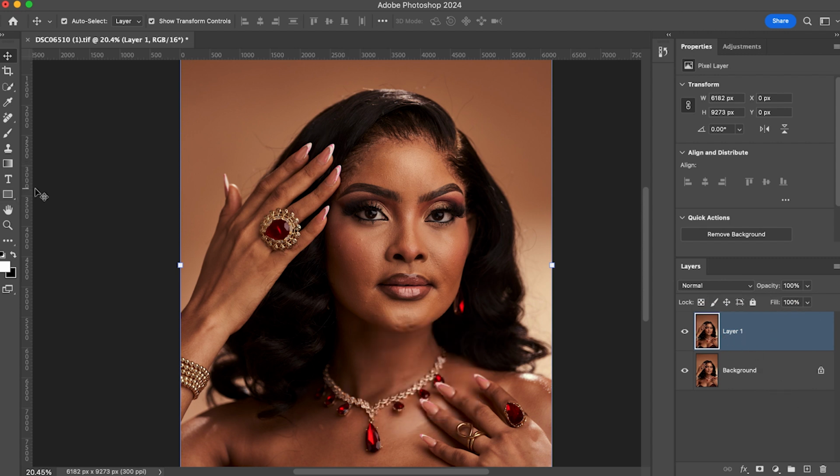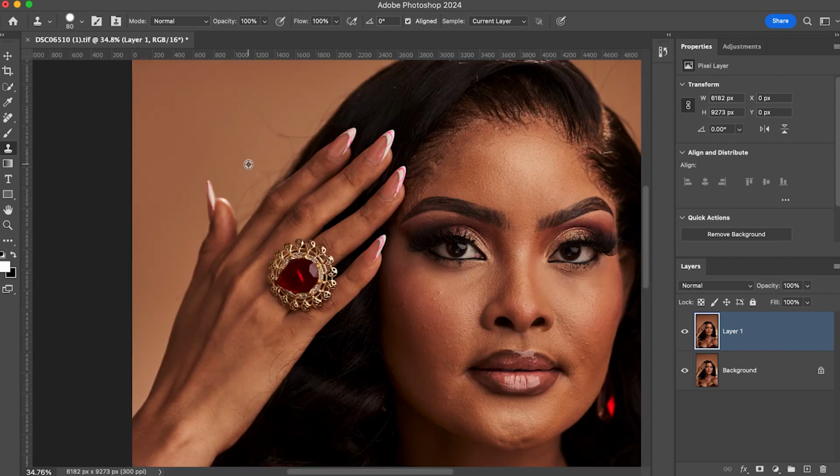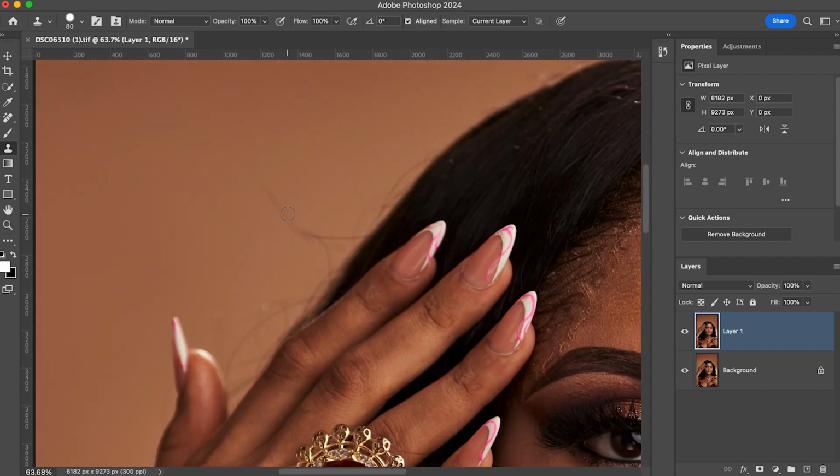Then pick my clone stamp, either clone stamp or patch tool, whichever one. So just pick my clone stamp first. Click on, you can see.